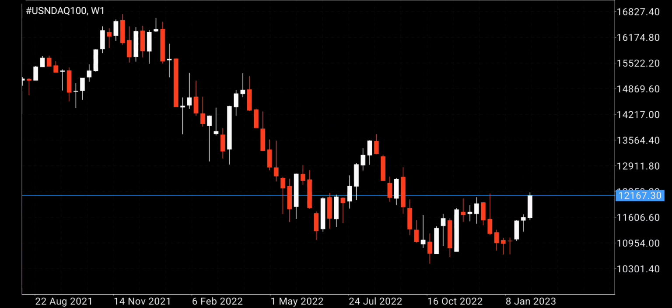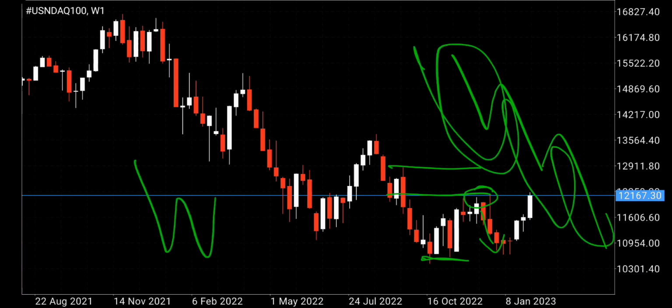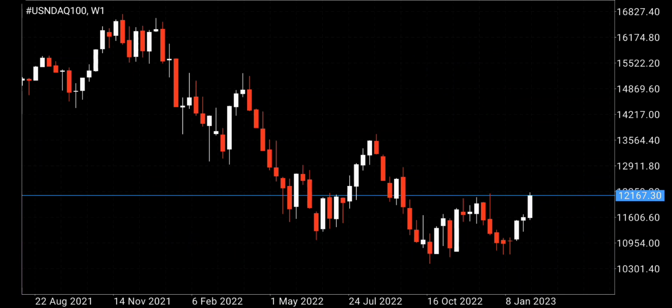So the thing is, when the bears took over from their zone defending it, they pushed it down, but they failed to create a new low. And I told you that when you are bearish but yet you're failing to create another new low, like basically you're failing to create a lower low, that's a sign that you're no longer as strong as we were when the price was coming back from maybe around there, coming to the downside. The moment you fail to give us a new low, that's when we're like, these bears are no longer that strong, which is what we had here.